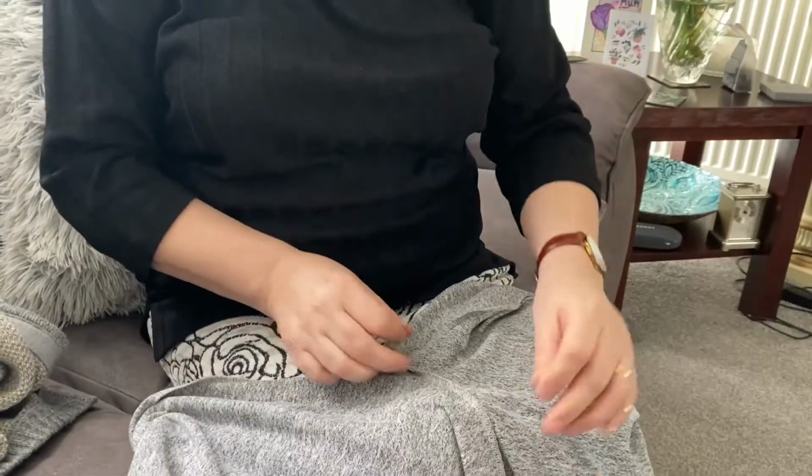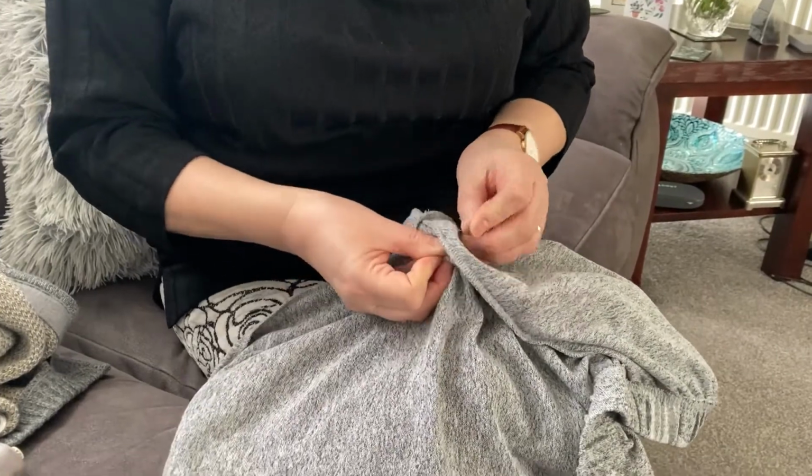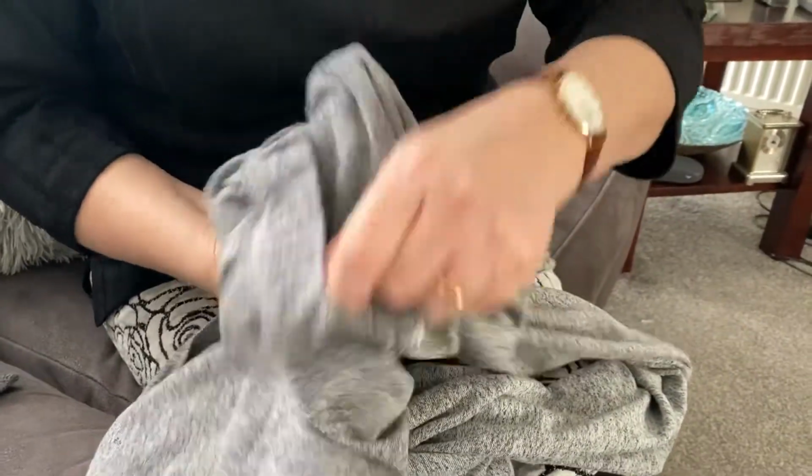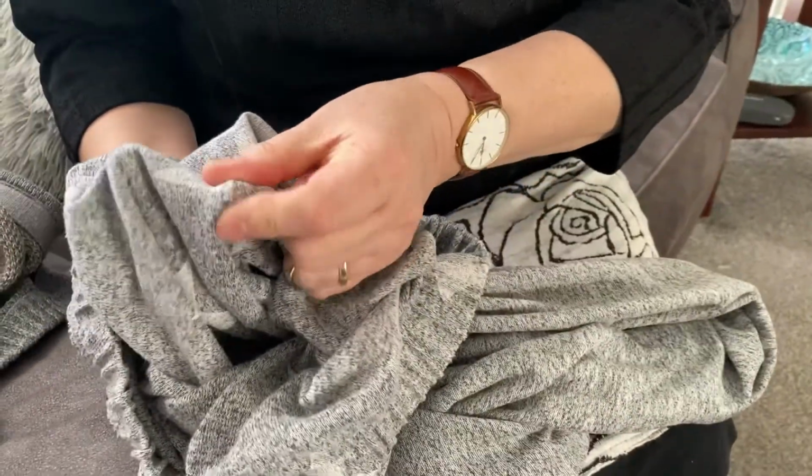I'm going to do a simple repair, and this is just a pair of jogging bottoms, which is my daughter's, and it's got a tiny hole in the crotch area there. You can just see where the small hole is. So we're going to repair that.